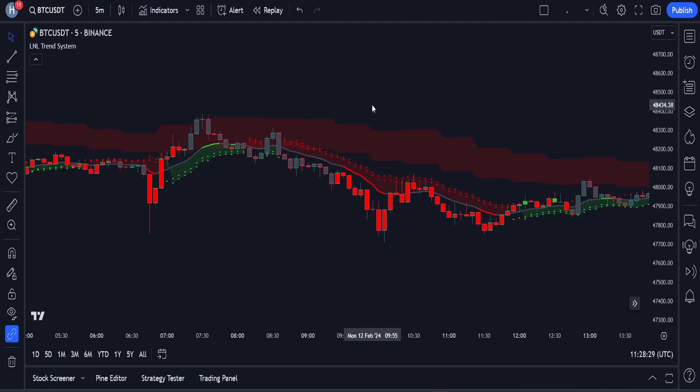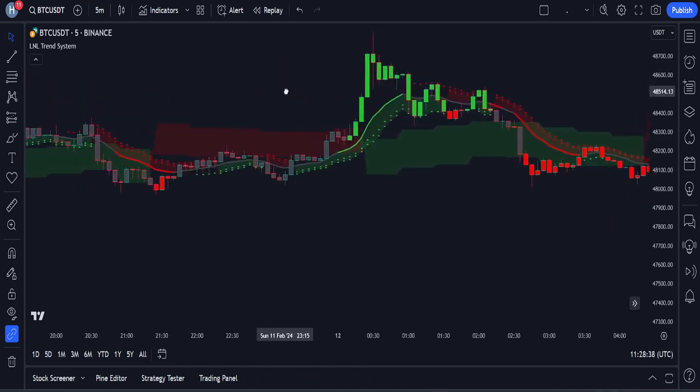On the other hand, when the candle, trend line, the stop lines, and the higher time frame cloud are red in color, this shows that the price is strongly declining. So this is how we will enter a buy trade using this indicator.